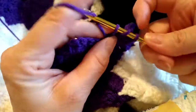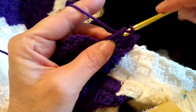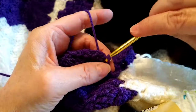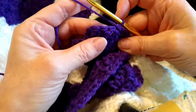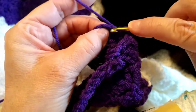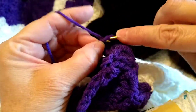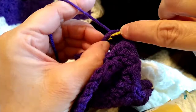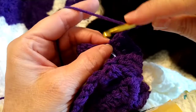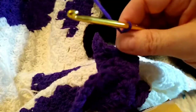So you just keep going until you have nowhere else to go, and then you tie it off. And then I need to go back through and bury all my loose threads. I do have a lot of hangings, so I'll just take a smaller crochet hook and just bury them. That's my plan. Getting close.